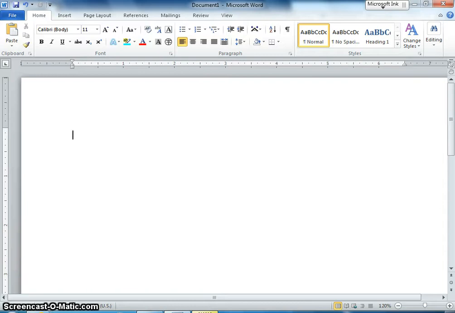Microsoft Word automatically does a 1.15 space with an extra space after each paragraph, and unfortunately no method of formatting uses this. MLA doesn't use it, but neither does APA, Turabian, Chicago, or any of the other styles that you'll use at other schools or colleges. So we need to be able to set up the correct spacing and remove that extra space. A lot of you had those notes from me on your essays, remove space after paragraph. So this is going to show you how to do it.